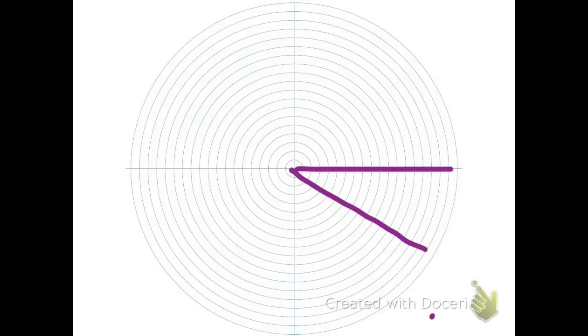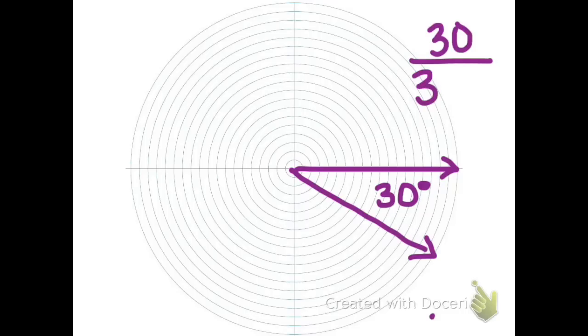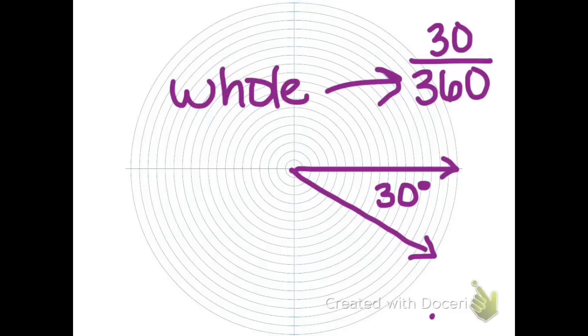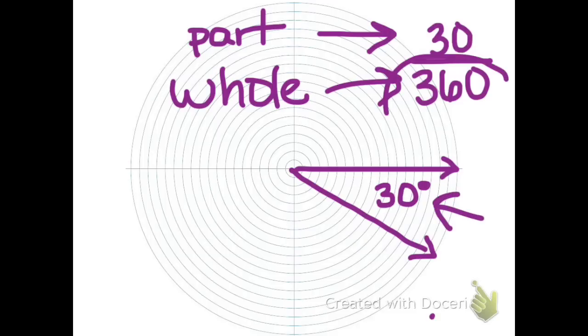So let's try this one. Let's say that this angle is probably somewhere around, we'll say a 30-degree angle. Well, remember, it's just a part of a circle, so it is 30 degrees out of 360. Remember, the denominator of a fraction tells you how much is in the whole thing. And in a circle, the whole thing is 360. And the numerator of a fraction tells you the part that you're talking about. And here you are literally talking about this 30-degree angle as part of the whole circle.